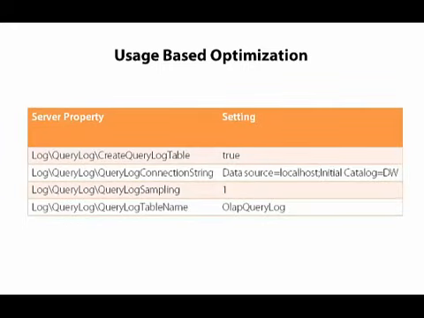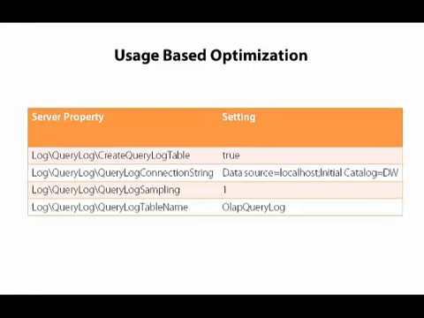The problem with the aggregation wizard is that it's theoretical, based on counts of dimensions relative to facts. There's really no point creating aggregations if they don't help queries that are actually executing. Fortunately, we can use usage-based optimization to find out what queries are running and can design aggregations to better support those queries. To work with usage-based optimization, we first need to configure the query log on the analysis server.